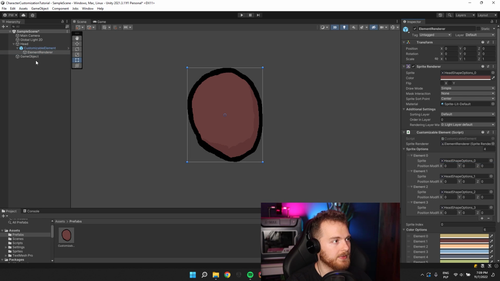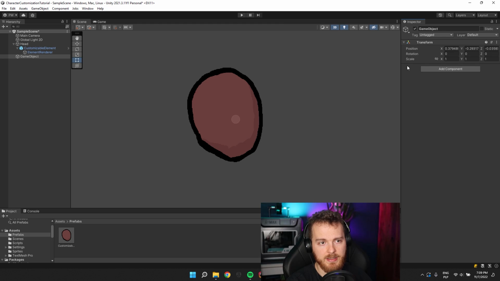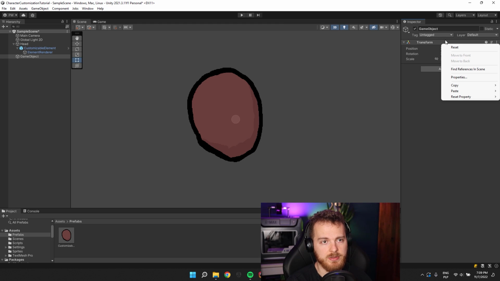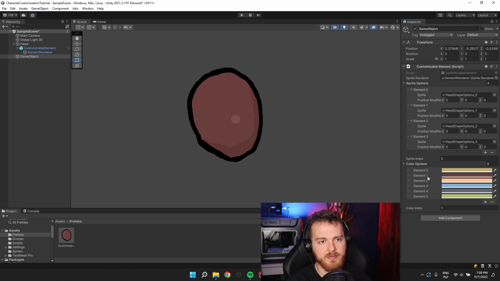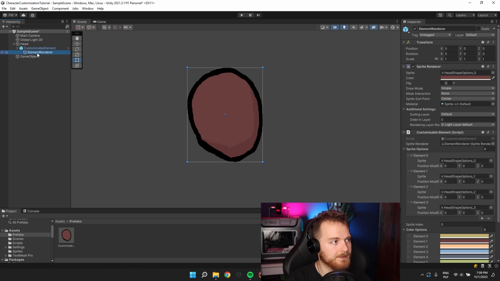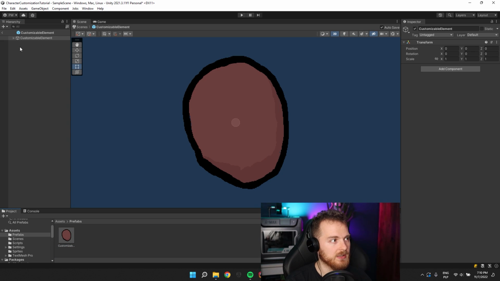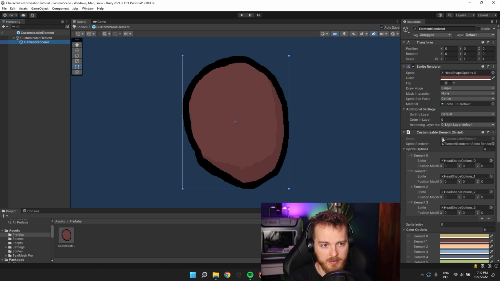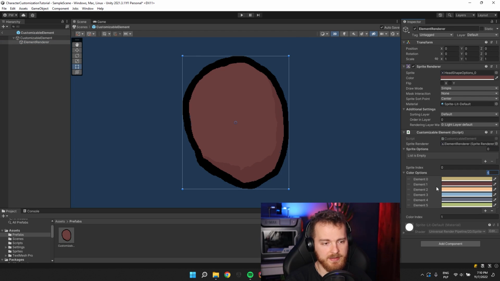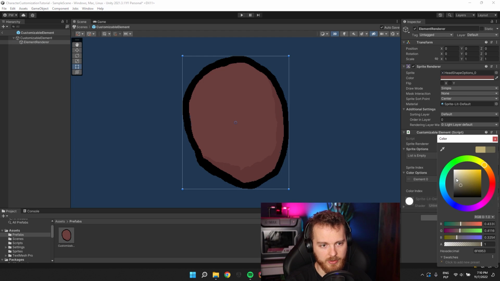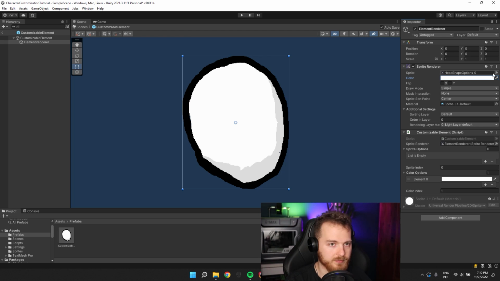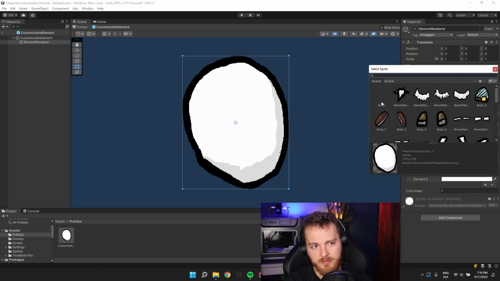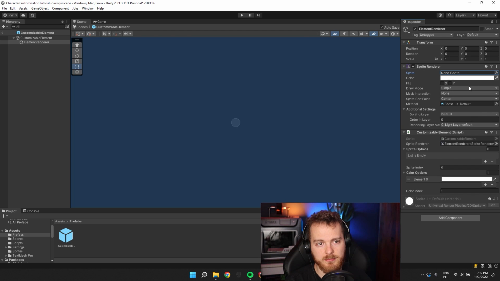So I'm going to copy it and paste it over here. So I have to click on another component, paste, component is new, and all the values are over here. This way, if I open the prefab and just remove all the values, so this 0, this 1, and white color, then of course I want here to be white color. And because it won't be always head, I'm going to keep no sprite.